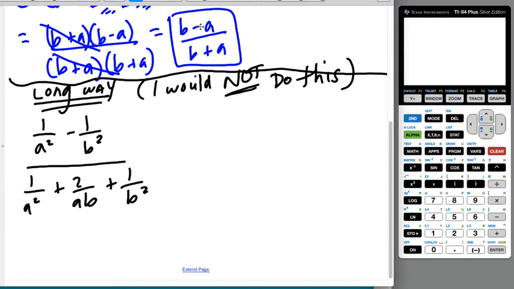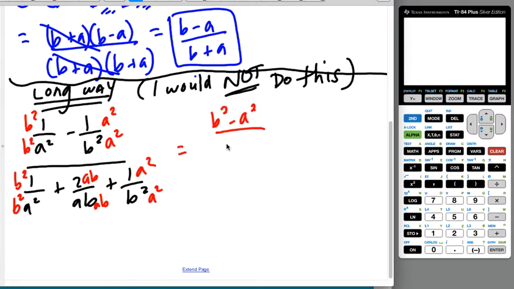All right. So to get a common denominator, I would recognize that the thing all of the denominators seem to have in common is 2 a's and 2 b's at some point. And so this thing is missing a b squared over b squared. This thing is missing one of the a's and one of the b's. This thing is missing an a squared. I'd have to multiply this guy by a squared, and I'd have to multiply this guy by b squared. So what's going to happen is I'm going to get b squared minus a squared on top of my a squared, b squared common denominator.